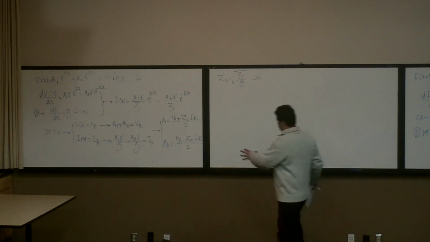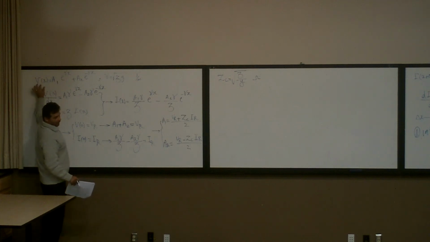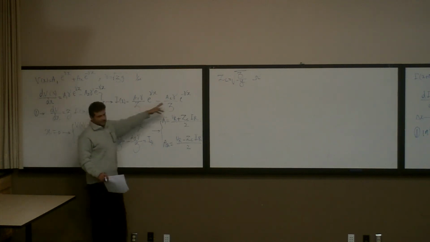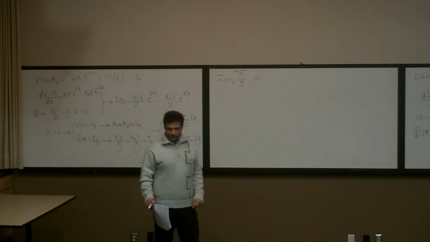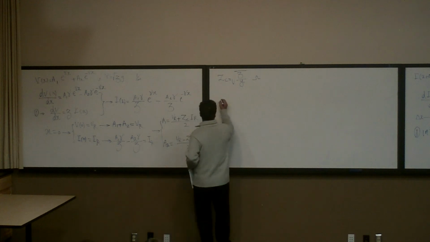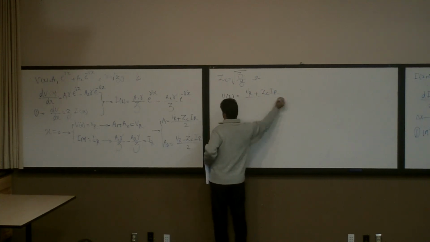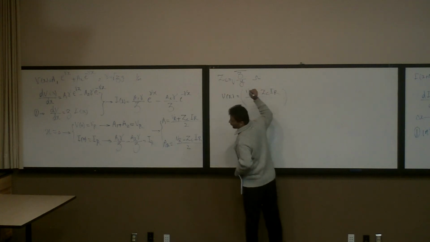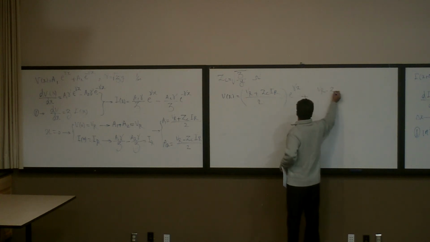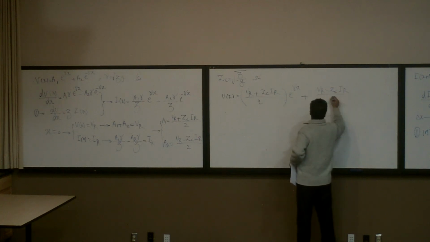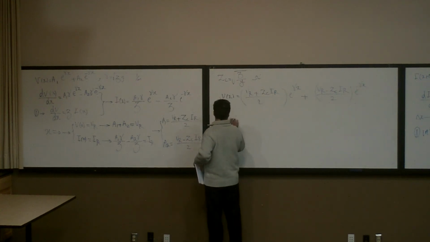Basically, see if I replace A1 and A2 here, look at here, I have the voltage for any point, right? And if I replace them here, I'm going to have Ix for any point, right? But what do I want? So basically Vx is going to be (VR plus ZC IR)/2 e to the power of gamma x plus (VR minus ZC IR)/2 e to the power of minus gamma x, and the Ix is the same thing, right?